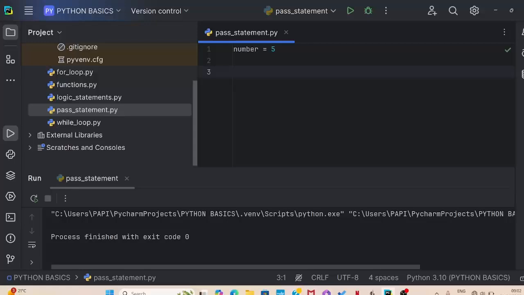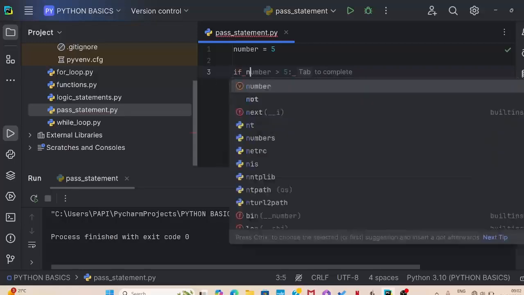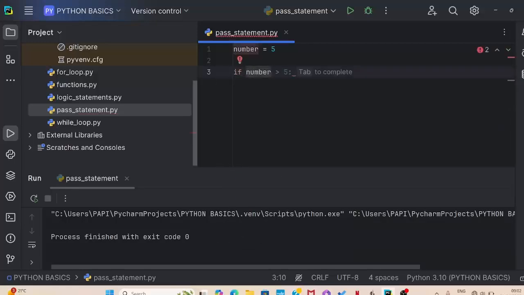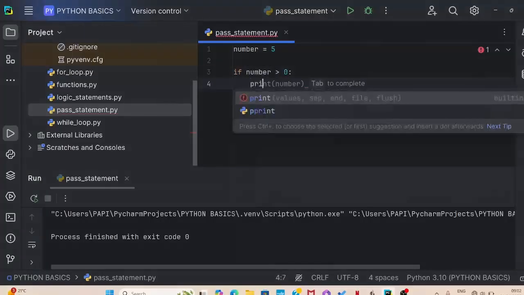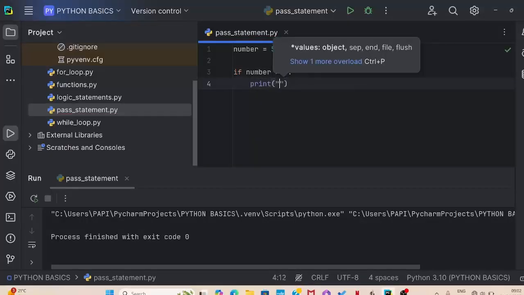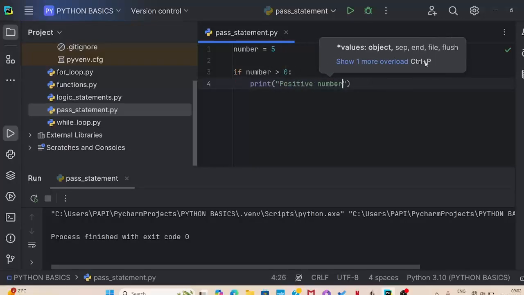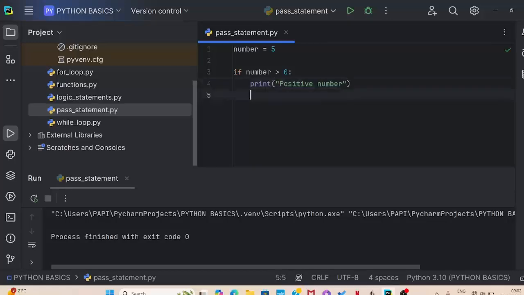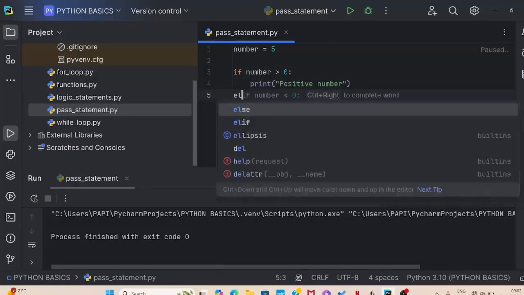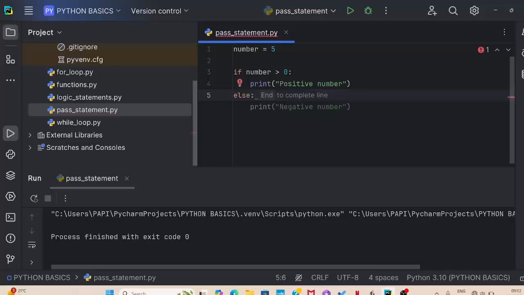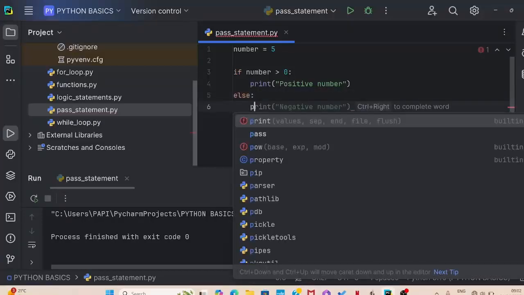We say if number is greater than 0, print positive number, else pass.